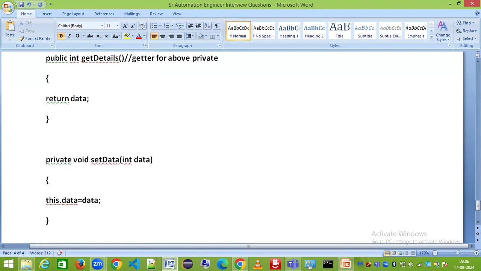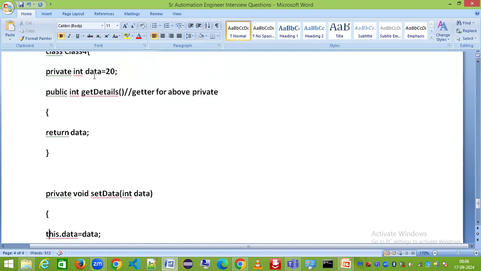So what is this? This corresponds to this particular data, whatever we are having above within the class, and this particular data which is mentioned after equal to comes from the parameter. So this is how we will not be allowing any external world to be able to set the value of data, but they can only get the value. And we can control the accessibility by either public or protected or just making it default. So this is how we are going to protect the visibility of it. We will not make the getter private, otherwise no one will be able to get the value of data. So that is the reason we will not make it private.